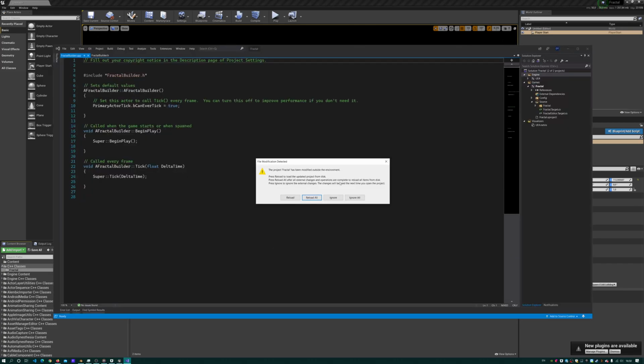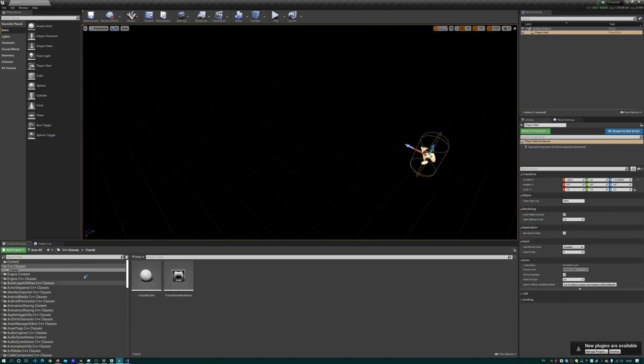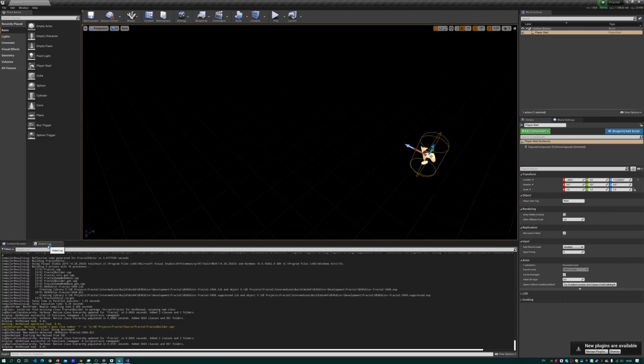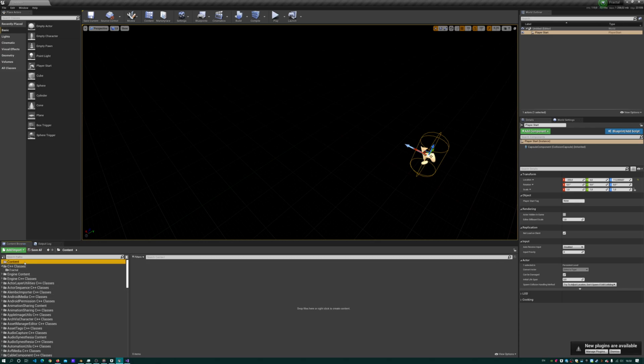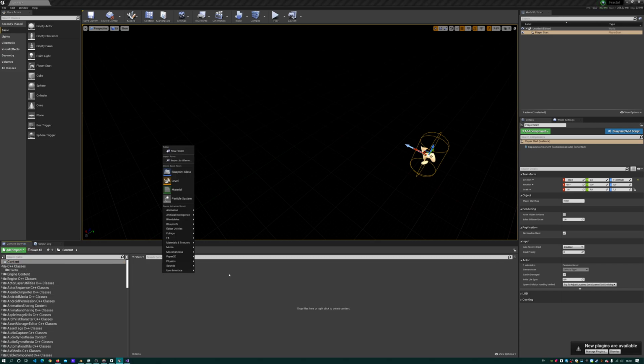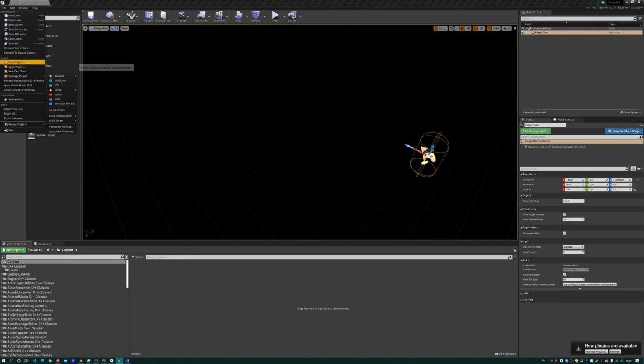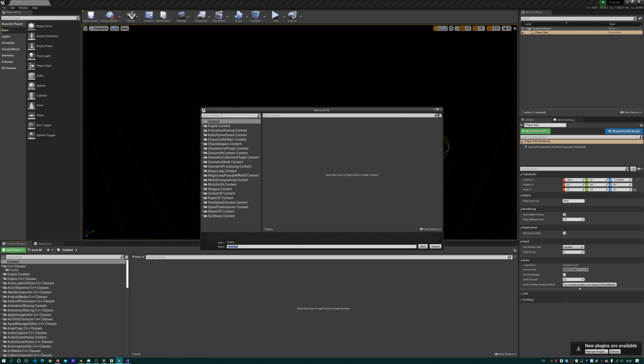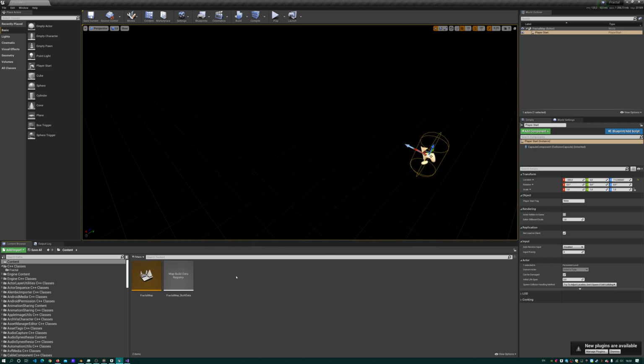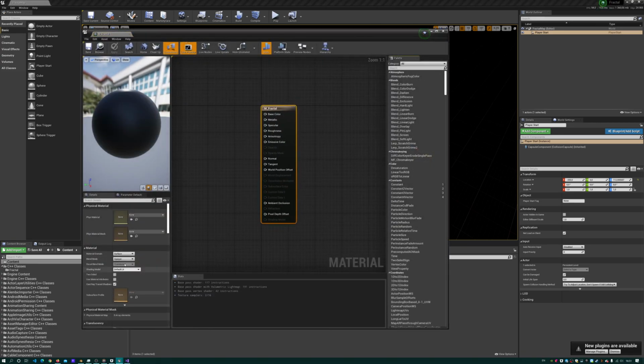So we have Fractal Builder, reload. What would we need? I guess we'll need some kind of material, and let's save this scene, save current, fractal map. Let's create a material, fractal, and what I want is to get just a wireframe.